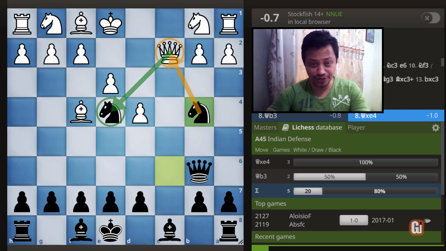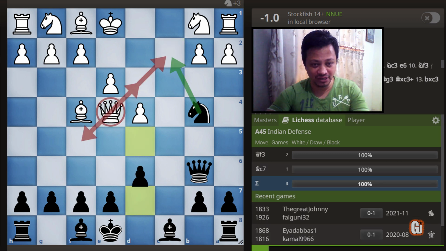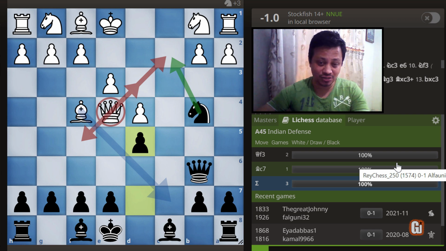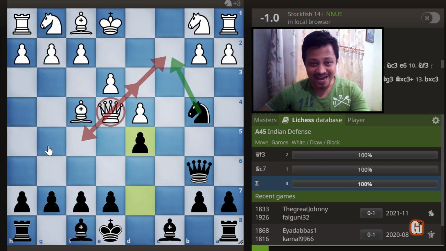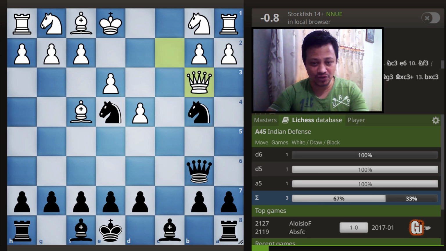The tactical point is, if white is foolish enough to take this knight, then after the nice deflection move d5, suddenly the queen has to give access to this knight on c2 as she has no way to hide. So nope, queen captures e4 is a bad move. The more accurate response here is queen to b3. But after this, once again black has this nice sequence.